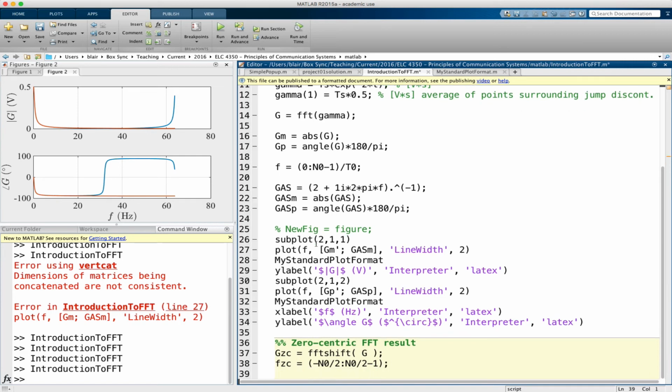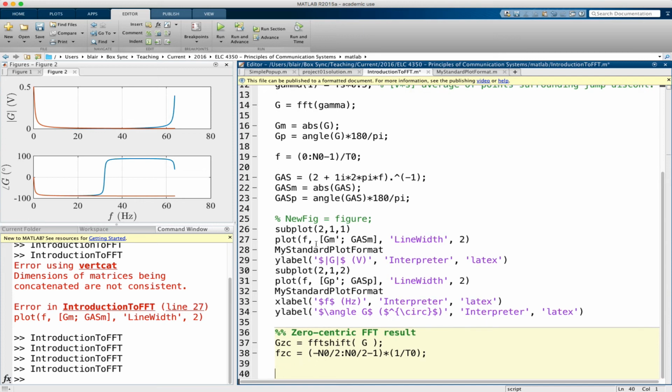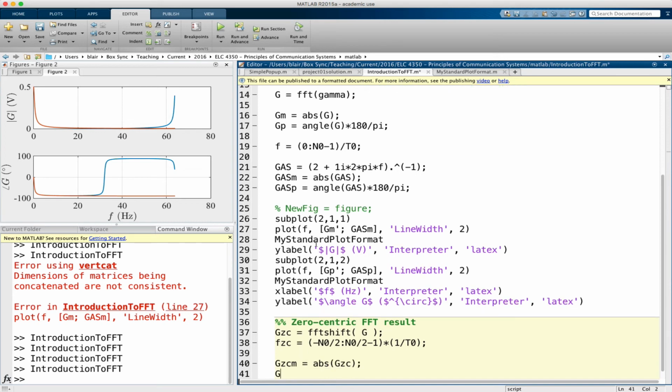And we have to multiply that by the frequency discretization, which is 1 over t0, or just f0. And now we can say GZC magnitude is abs of GZC, and GZC phase is the angle of GZC times 180 over pi.